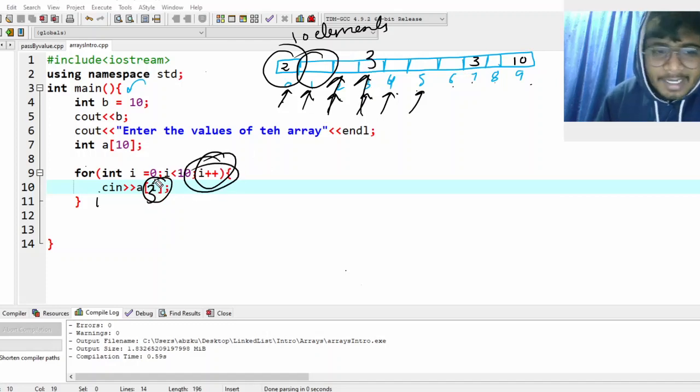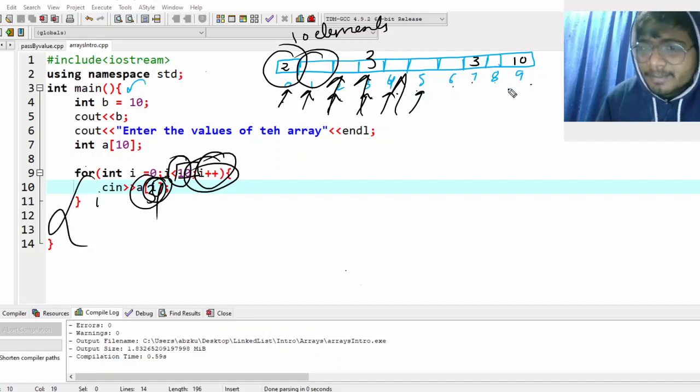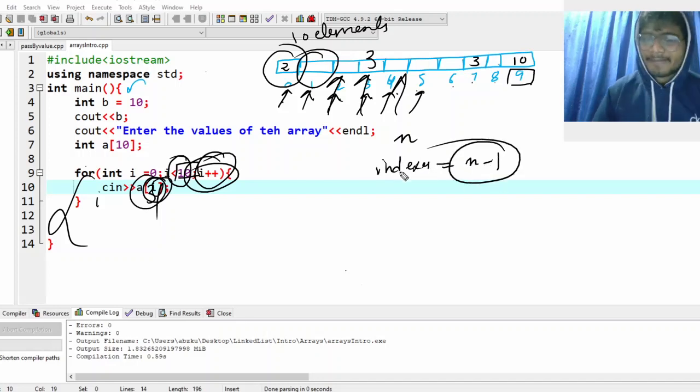At 3 and at 4 I can put whatever I want. It's going to go till 9, because as soon as it becomes 10 it will never go inside. Why till 9? Because the indexes are till 9. If n is the size, then indexes are till n minus 1. Making sense?